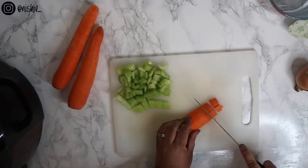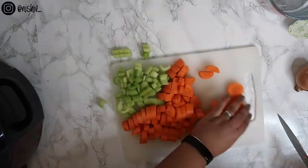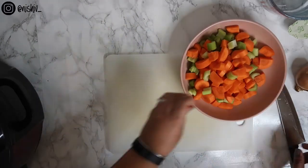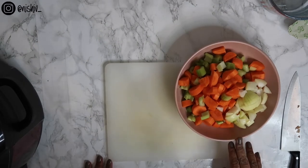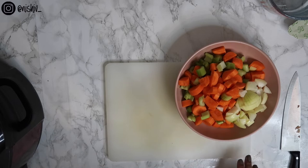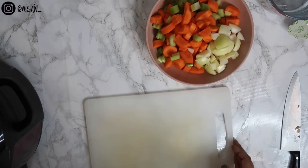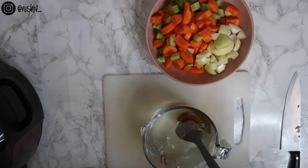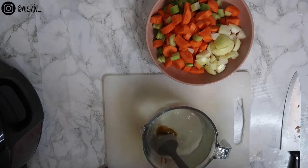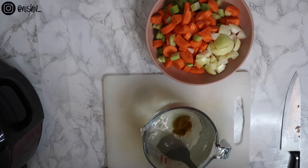First up I'm going to chop all the veg and show you how I make this in my Ninja Foodie Max. I have my veg all chopped up — and I forgot to say that you don't have to be too precise with this because it's all going to be blended up together in the end anyway. I've got my veg set to one side here and then I'll just mix up my stock. I probably should have used hot water but my water had gone cold by the time I started filming.